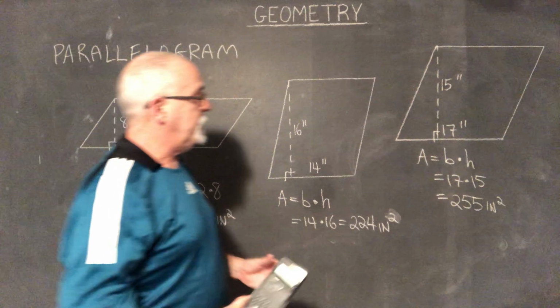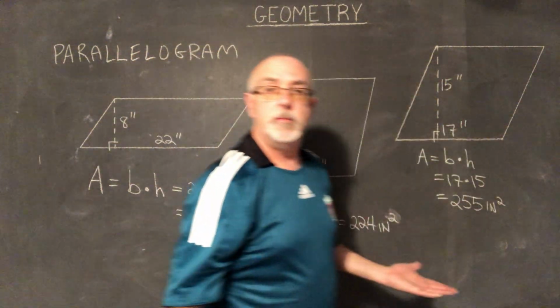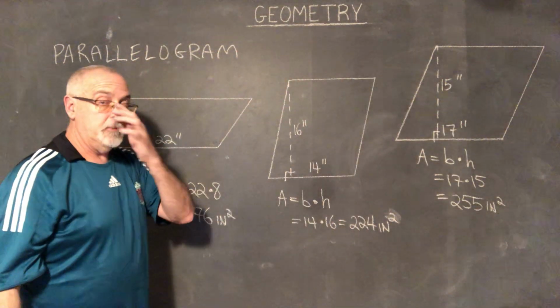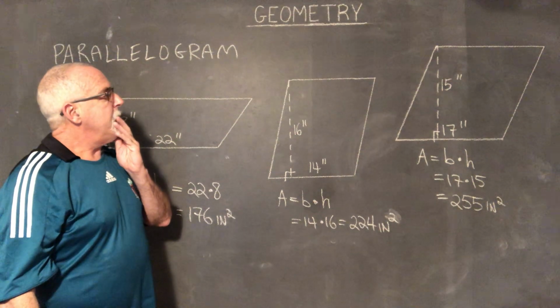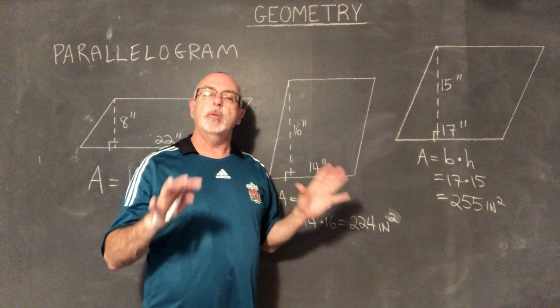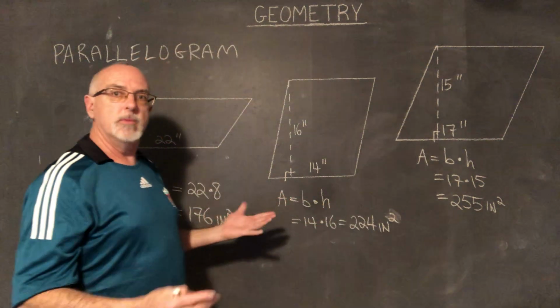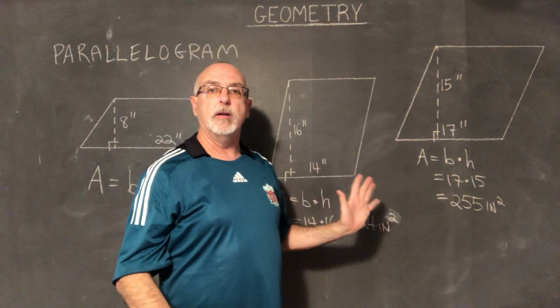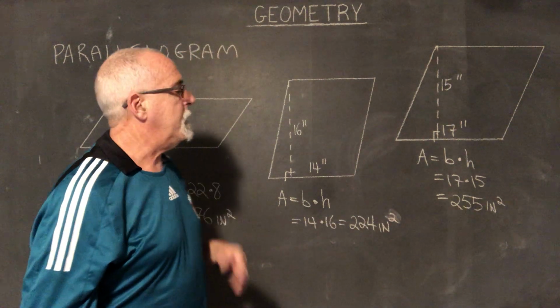Okay, so we've done all of the areas. Now, what about the perimeter? You can still find the perimeter of a parallelogram. Do we need to know the measure of this angle? Well, no, not for anything we're doing right now, but there are some situations where you would want to know the measurement of that angle. We're just not covering those today.